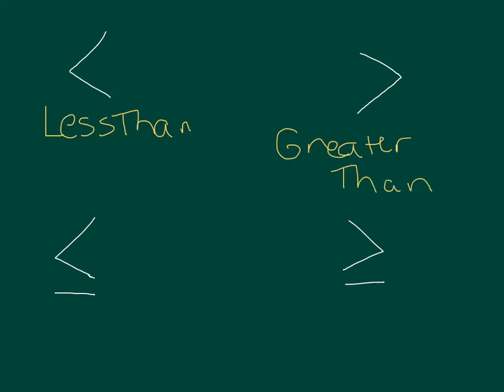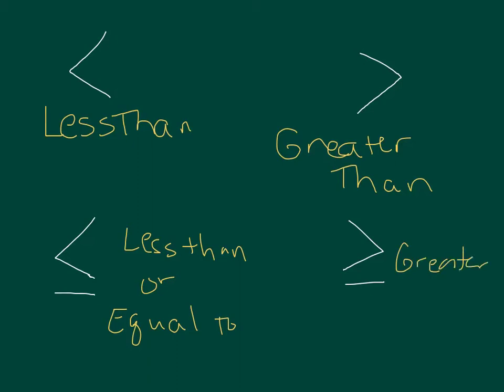The one with the line underneath means less than or equal to. That line means it could be equal to as well. And then this one, same thing, but greater than or equal to. So I will expect you to have those memorized. You've seen them millions of times. Just remembering which one's which is the only issue. So the less than looks like the L, the greater than is the other way.